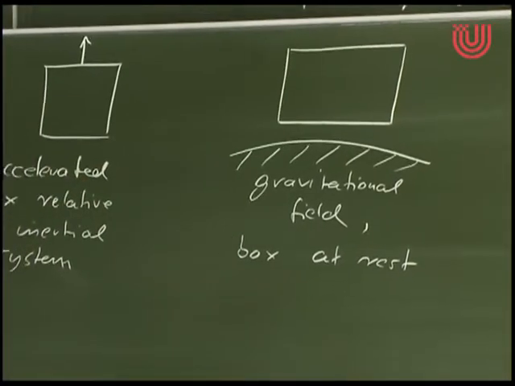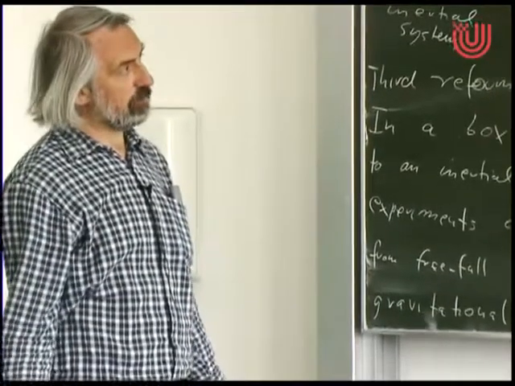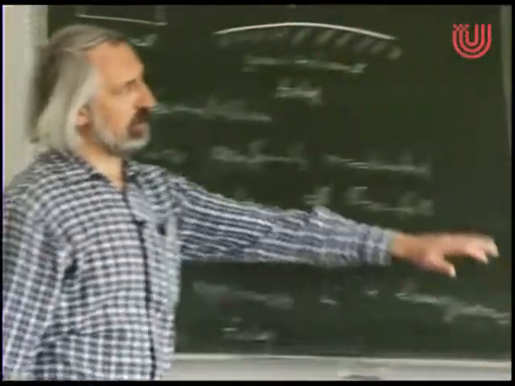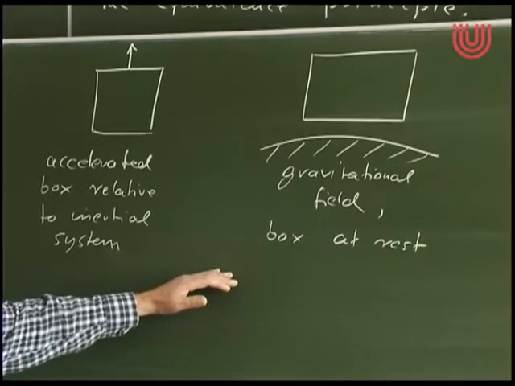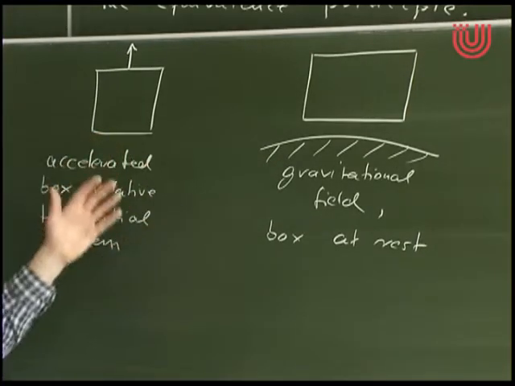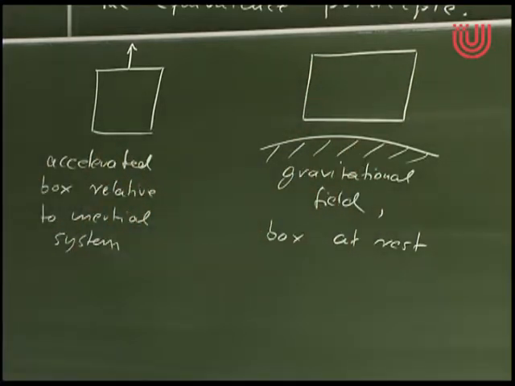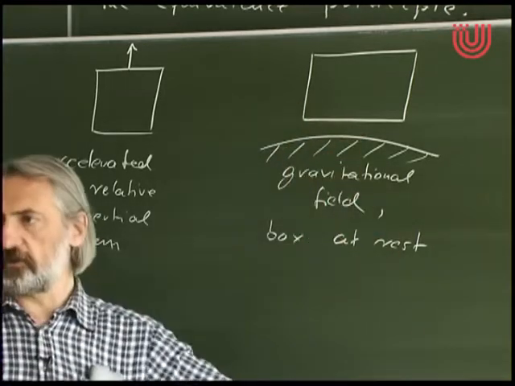And again, as long as the equivalence principle is true, the situation should be indistinguishable as long as I only observe free fall experiments. And that's a really, really intriguing idea. This means I can mimic gravitational fields, at least homogeneous gravitational fields. Of course, this doesn't work if the gravitational field is inhomogeneous, if the acceleration is really not a constant inside the box. So the box must be small enough so that the gravitational field can be considered as homogeneous. As long as this is true, I can mimic the situation we are in here.